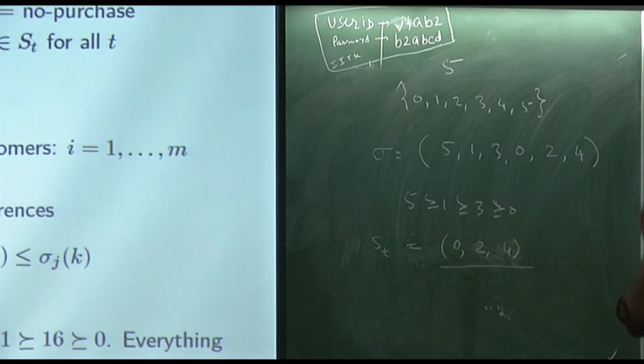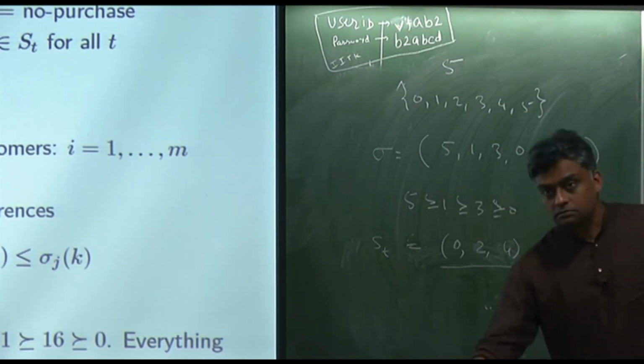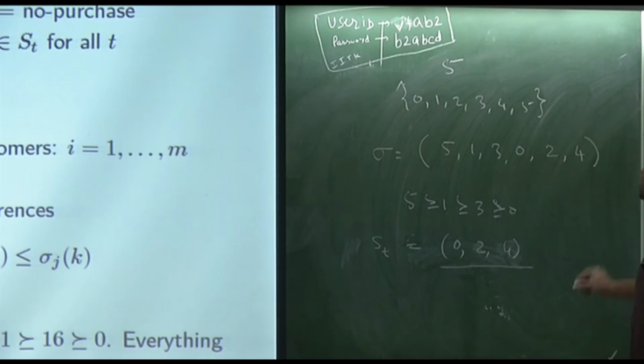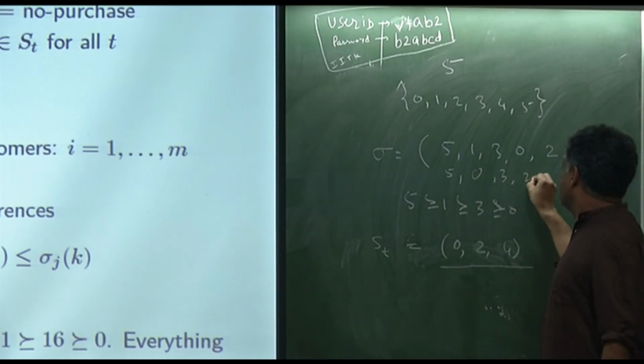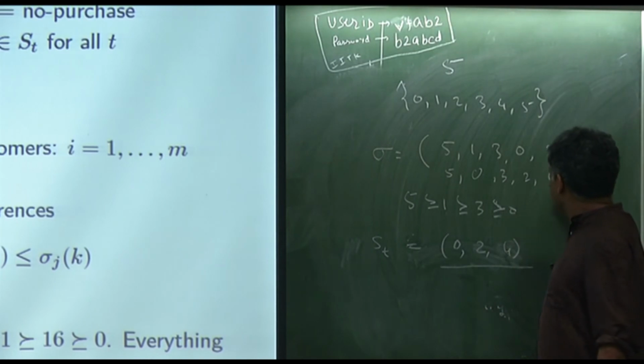Yes? So how will you interpret the sigma method? This one? You have put that 0 as no purchase in between. Yes. So what will be the interpretation of 2 and 4? Nothing. It's just easier for me to think about permutations rather than to have permutations which have unequal lengths. So in order to not worry about this unequal length of permutations, I just allow for everything. Because if this 0 had come over here, for example, I missed some number.